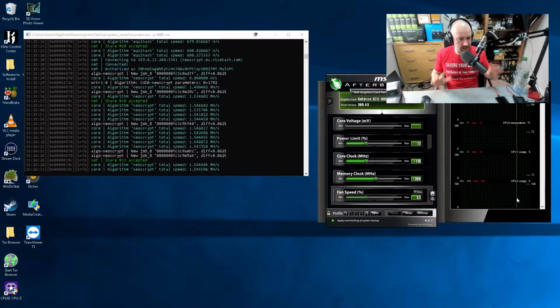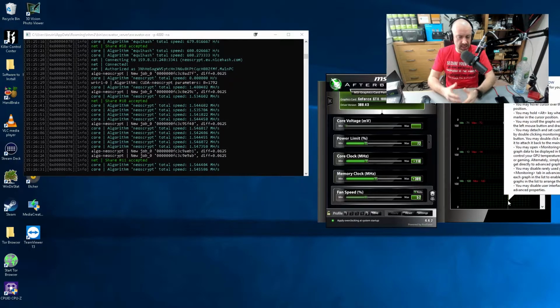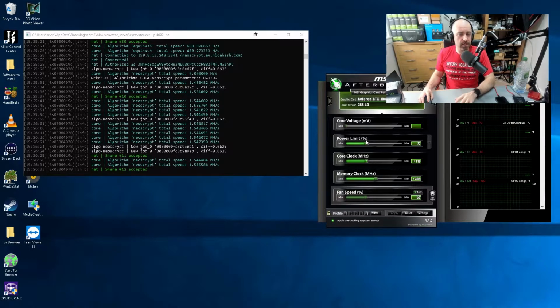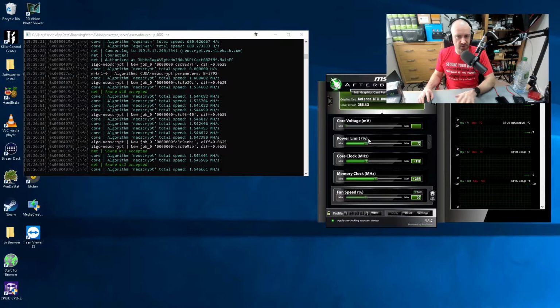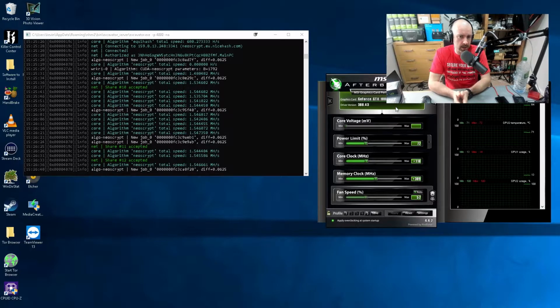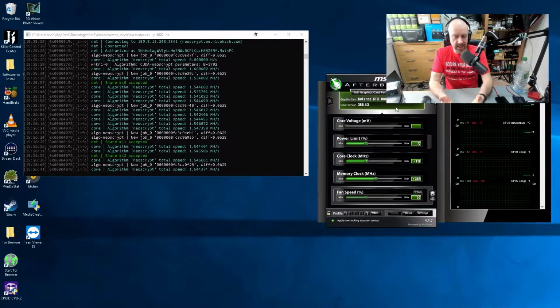So, I think I've explained it badly there, so I do apologize, but I would say that for most people, just using the power limit is enough for miners, as far as reducing your power and increasing the clock and getting the most performance from it.